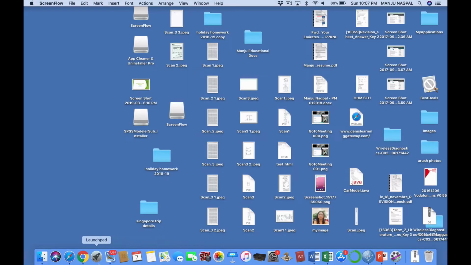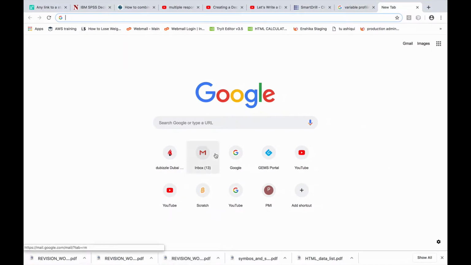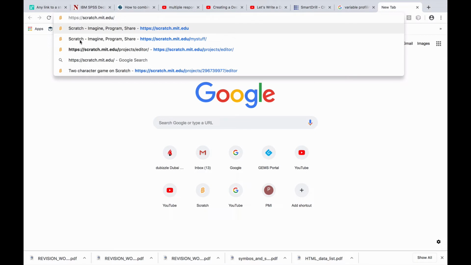First, open the browser and type https scratch.mit.edu.